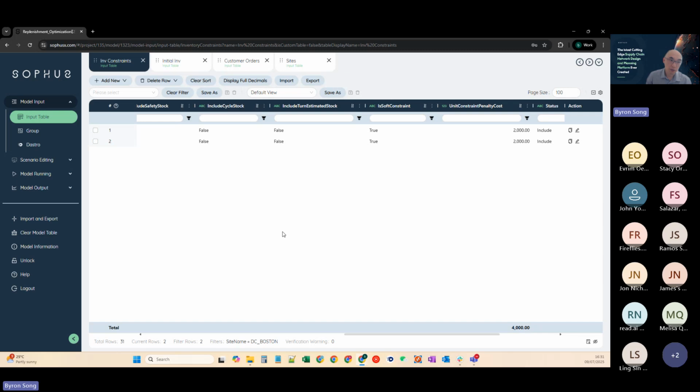Rather, we want the model to try to stay within that limit and tell us when it couldn't do it. So the way to do that is simply switch that constraint to a soft constraint by setting this value to true, and then give it a penalty cost. So that's a unique feature of Sophus to consider this constraint as a soft constraint and also consider this penalty cost in the holistic optimization.